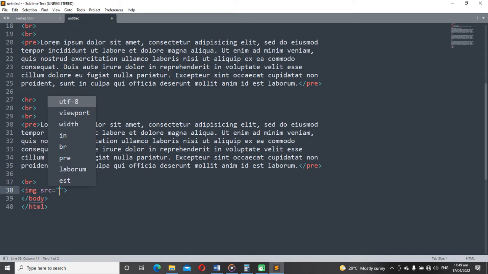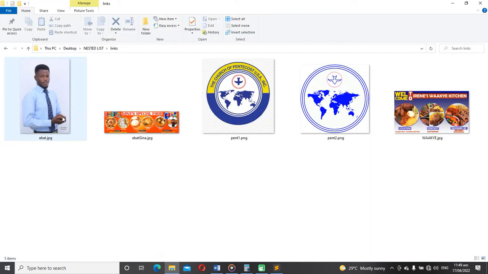So the src is talking about the source. So I come here, I have some images here, so I'm going to use them. I have these images, so I just want to use this one. So I just come to rename, and then I copy everything. I highlight and I copy.